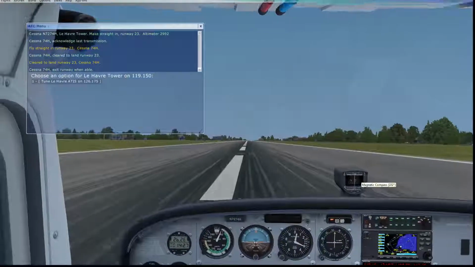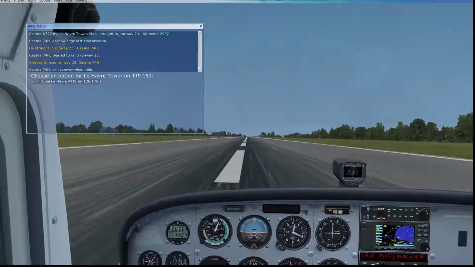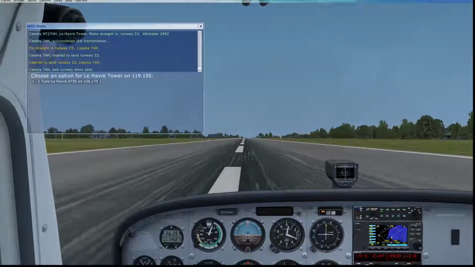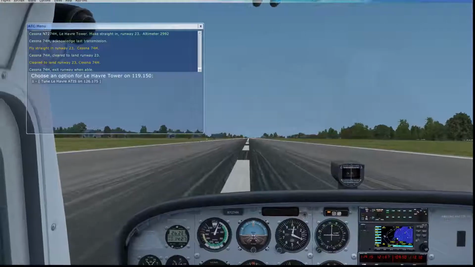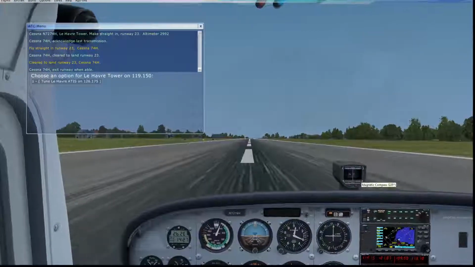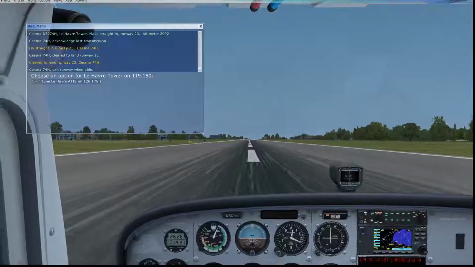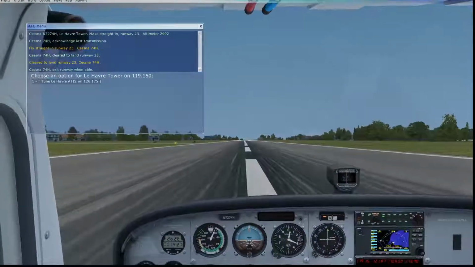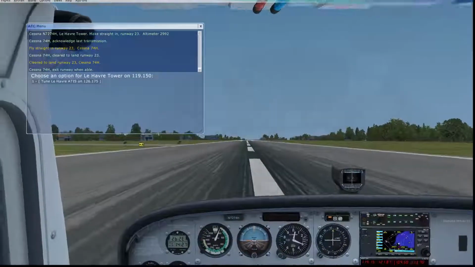Cessna 74, exit runway when able. So, we'll give ourselves a little bit of throttle because we're not going to make the taxiway. I still think our tire is popped because, like, we're kind of rolling a little weird.